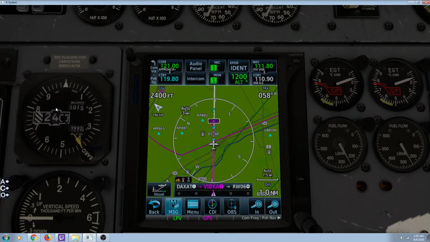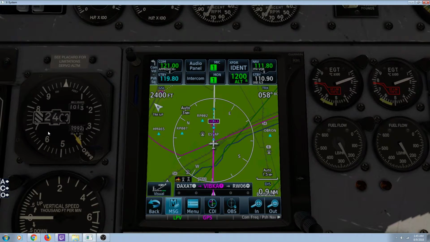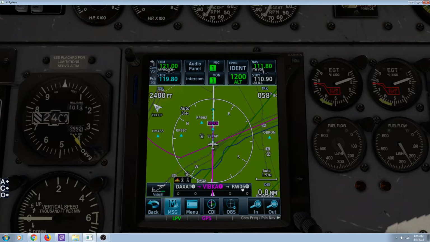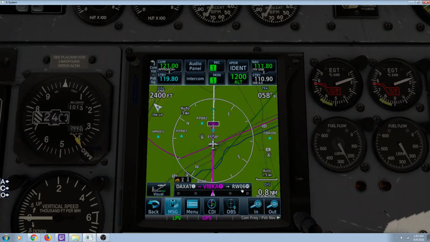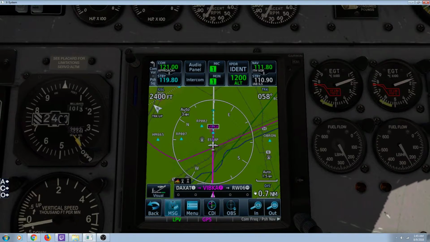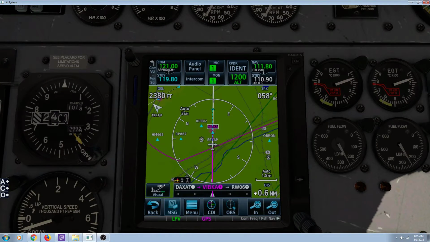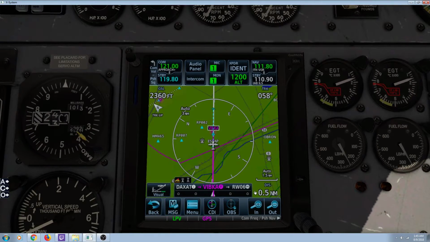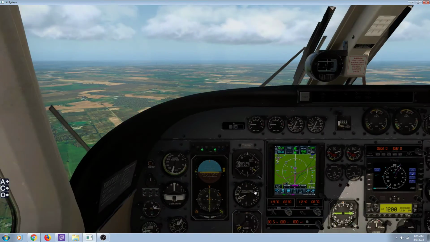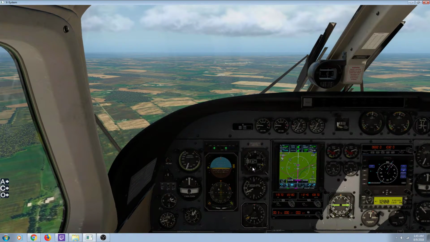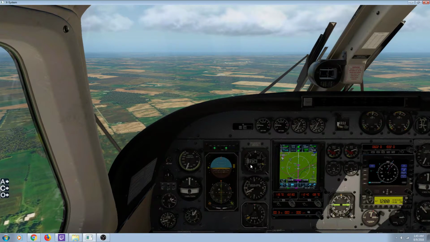Keep an eye on this right here. See, VIBKA direct to runway 6. That means we're on final approach. Half a mile to VIBKA. There she goes. She's starting to drop altitude.